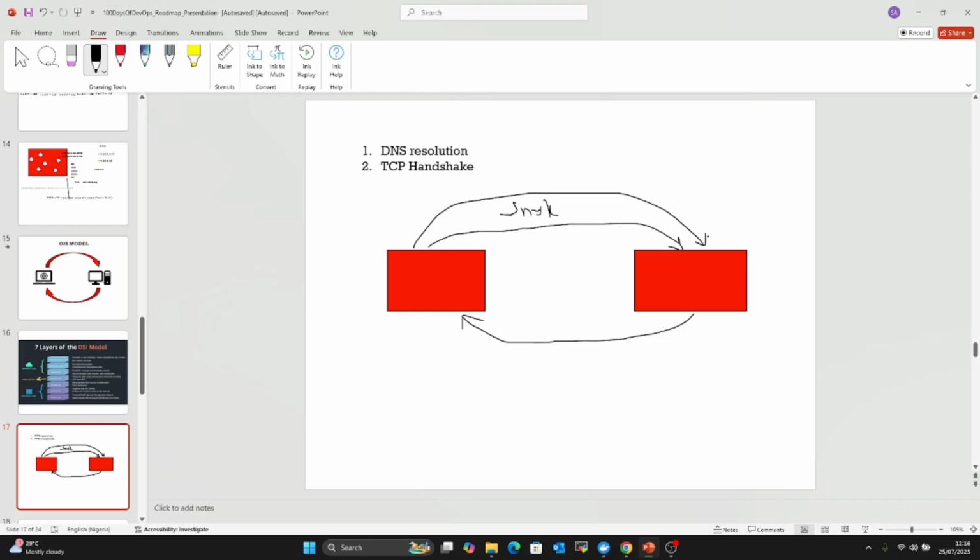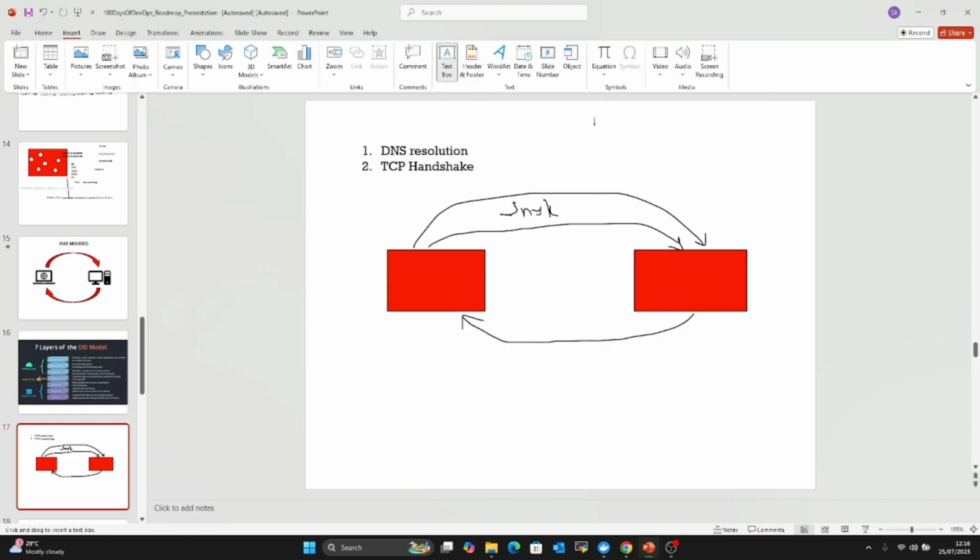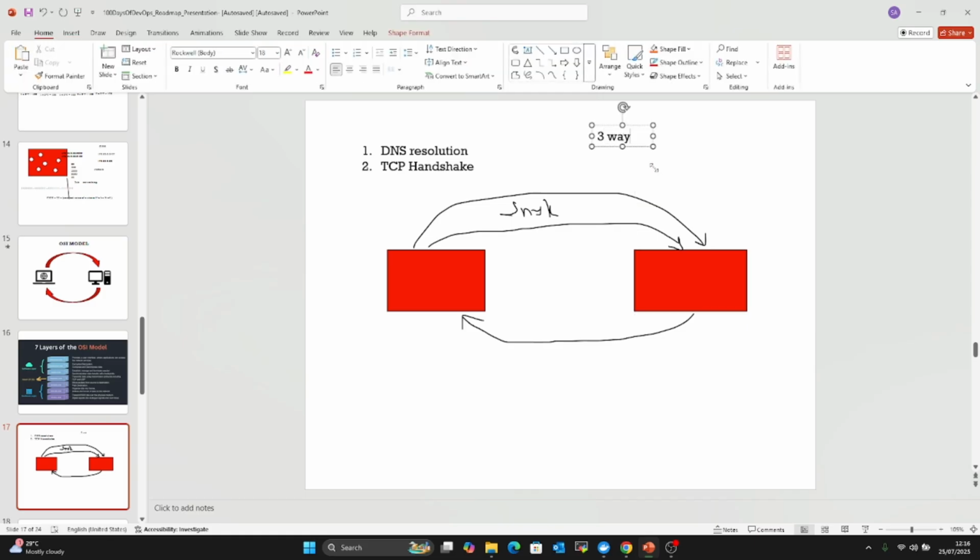You might be wondering, why is it three-way? Why can't it just be that your computer sends a request and then the server sends an acknowledgement? Well, that's a different concept on its own, and I can't really start expatiating on all of that, but if you're interested, you can research it to gain more understanding. I know that there's a two-way handshake, a three-way handshake, and a four-way handshake, but the most common, the most popular one is the three-way handshake.